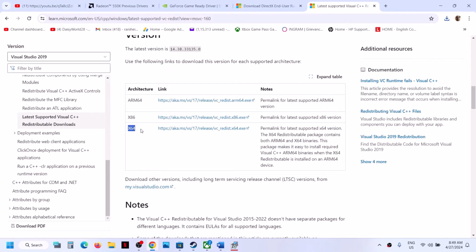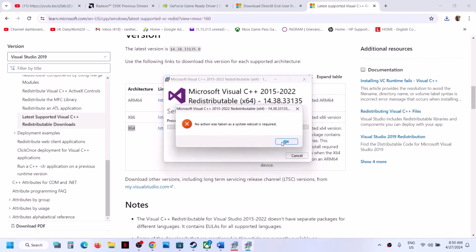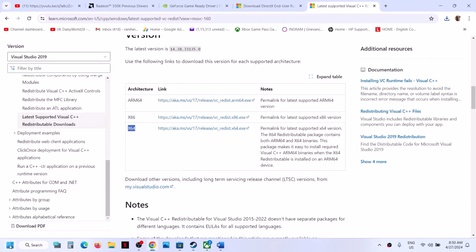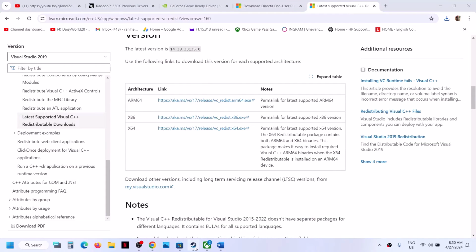Now download x64, click on it, and run this exe file as well. Again, if you see the repair option, click on repair. If you see the install option, click on install. Again, I have already installed it. Please ignore this error message. Once the installation is complete, you have to restart your computer. So click on Restart over here. Make sure that restart is a must after this. After the system restarts, you can launch the game and then check.